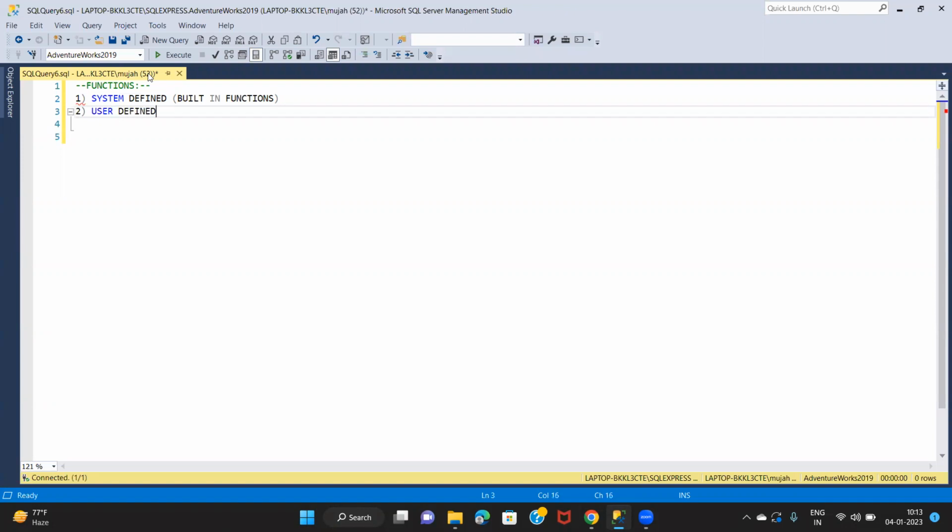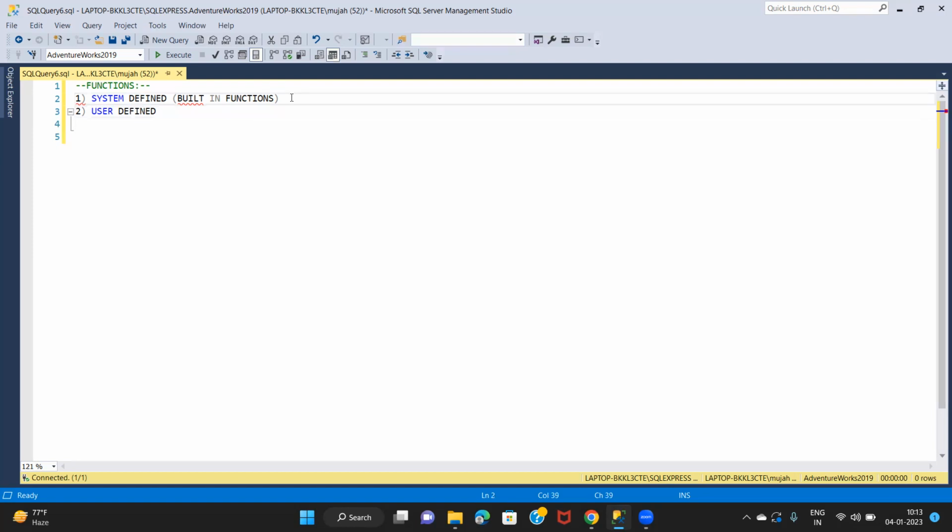As the name specifies, the SQL Server team has already provided a few functions in SQL Server that we can directly use, ready-to-use functions. And user-defined functions are custom functions that users can create to be used in SQL Server.